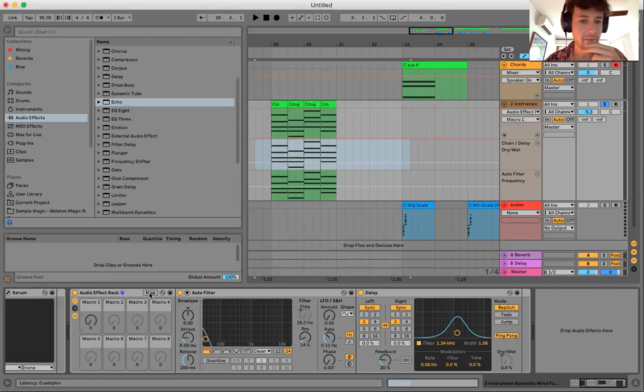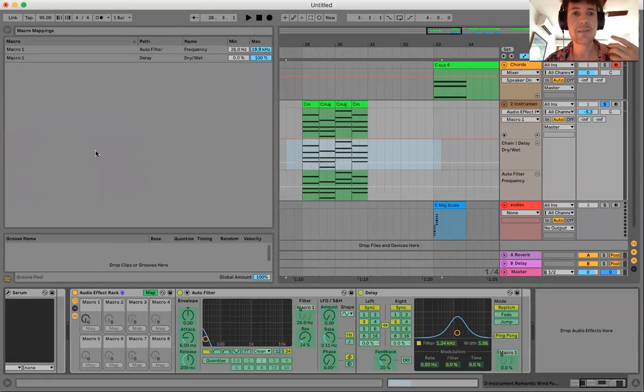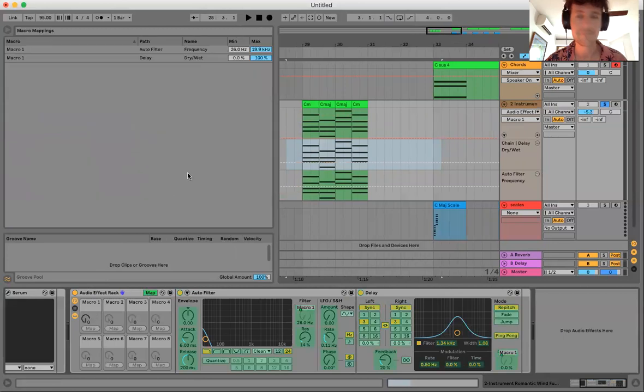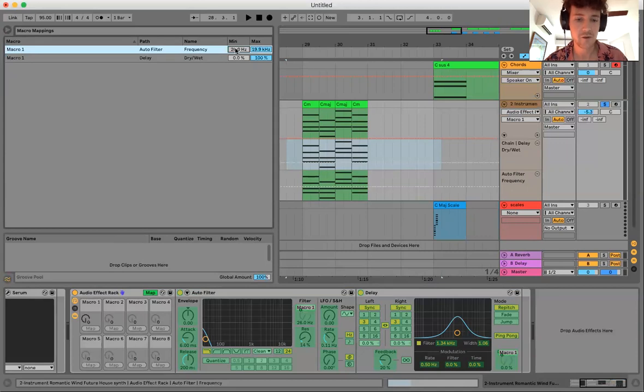So under mapping, I enter the MIDI mapping mode, and you can access this by pressing, I think it's Command M. Oh no, that's something else. Just click the button. There you go. Under here, I can set my parameters so that the frequency of my auto filter tied to macro 1 can be set to something much more controllable. 150 is often a really good place to cut filters because you can still hear the instrument poking through just a little bit, especially with basses and chords.